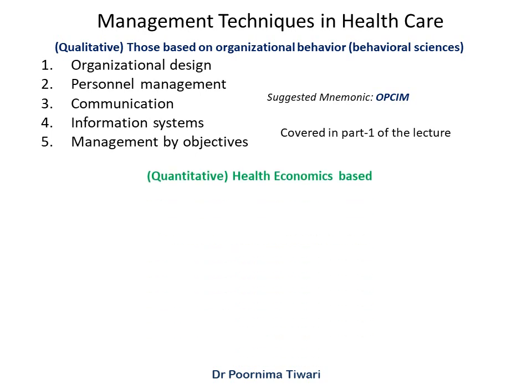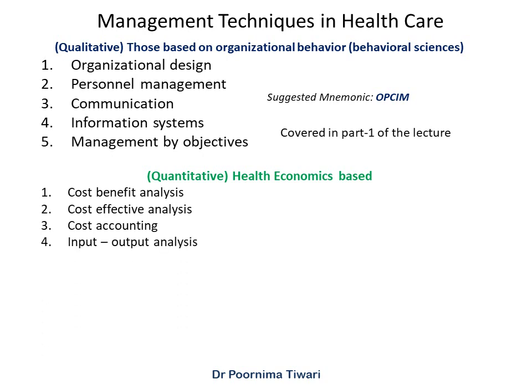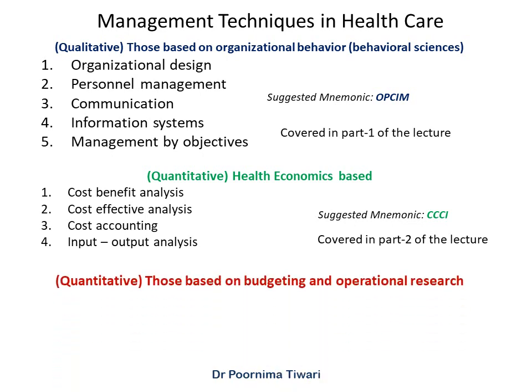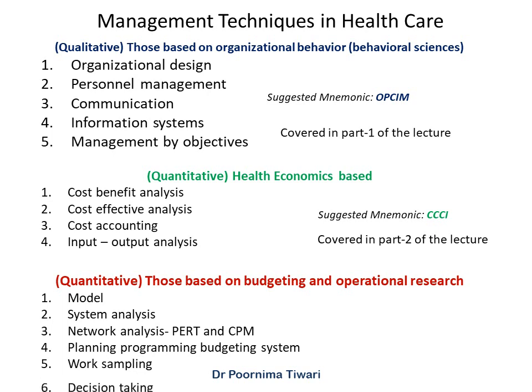The second classification is quantitative techniques, which are based on economics. These are cost benefit analysis, cost effective analysis, cost accounting, and input output analysis as they are applied in healthcare. These four techniques have been covered in part 2, that is this lecture. And the third category is also quantitative, based on budgeting and operational research, and these have been covered in part 3 of the lecture.